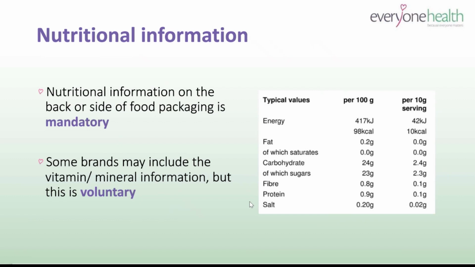Now, when it comes to protein, that's also important, and we don't get that knowledge from the front of the packaging. So we should always be turning our foods over to see the packaging on the front and the back. Now it gives you a per 100 grams and a per 10-gram serving in this one. Normally you'll be guaranteed to find a 100-gram one, and then there will be per servings that might change from 10 grams to 45 grams to 20 grams, etc.